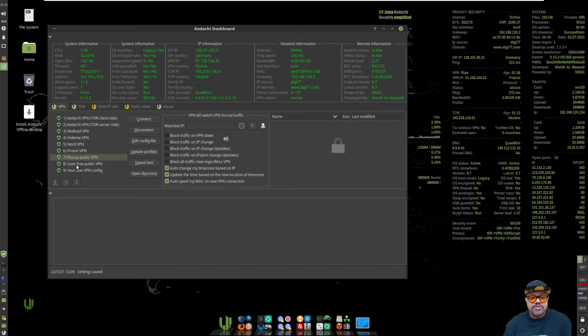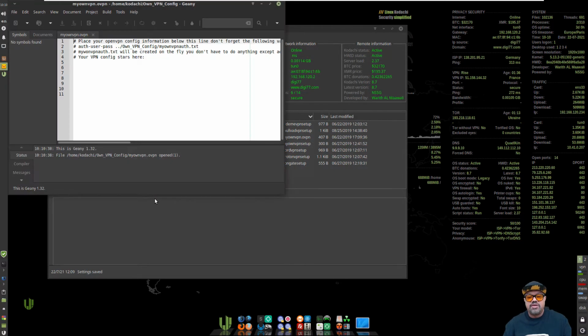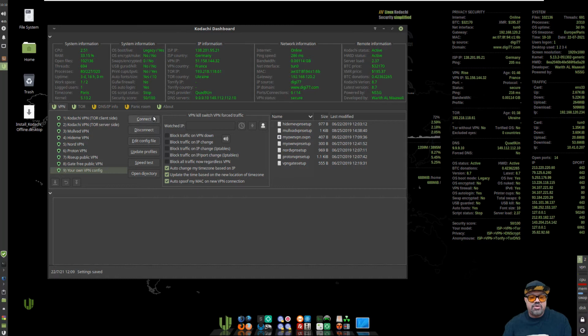Okay, so let's say I'm having a provider which is not listed here. What can I do? You can always set up your own VPN config. When you click on this edit config, you place your entire VPN configuration over here. You have to know what you're doing, and once you're done, close it and connect. It will connect to that provider. Okay, so if your favorite provider is not listed here, all you have to do is ask the VPN provider, please give me the OVPN file or configuration. They will give you that. Put it in this file.